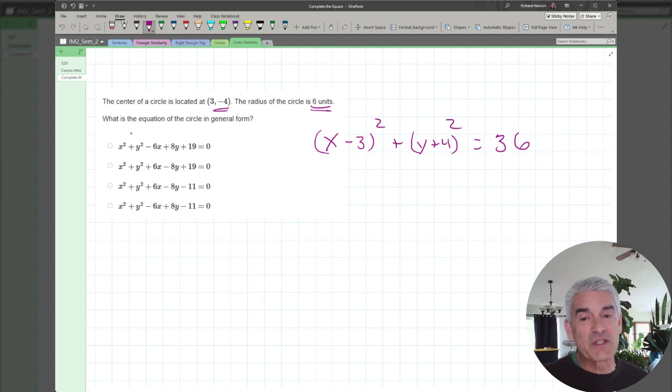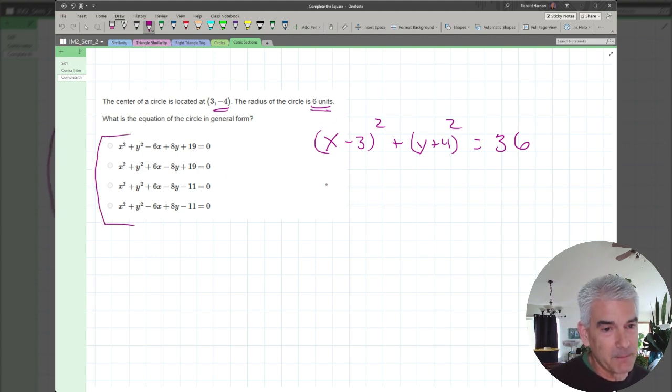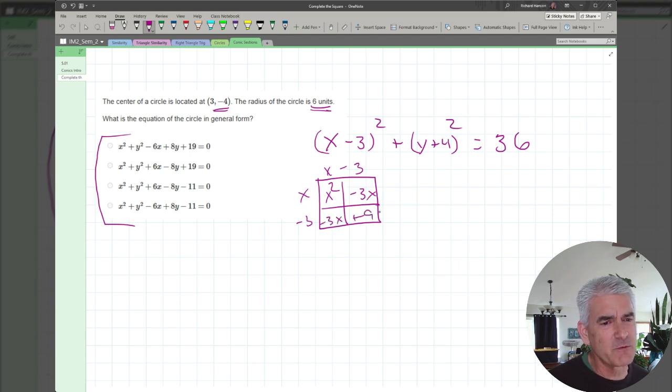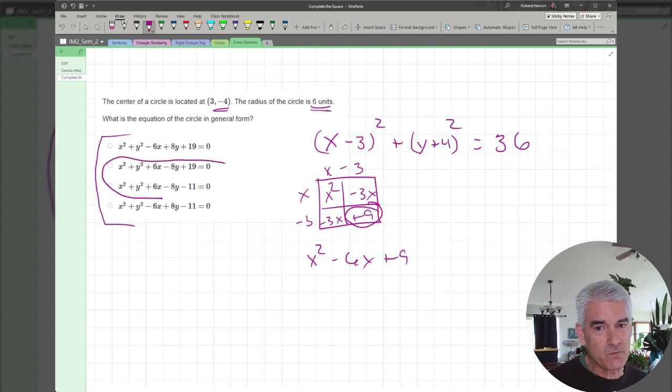That's what the equation should be. So now, which of these is equivalent to it? So here I've actually got to multiply out. Again, using the box technique, x minus 3, x minus 3, x squared. I have a minus 3x, minus 3x, and I have plus 9. This will always be positive also, thing to remember there. So this is x squared minus 6x plus 9. I'm going to stop right now, and I can rule out these two because they both have positive 6x. So I can rule that out.